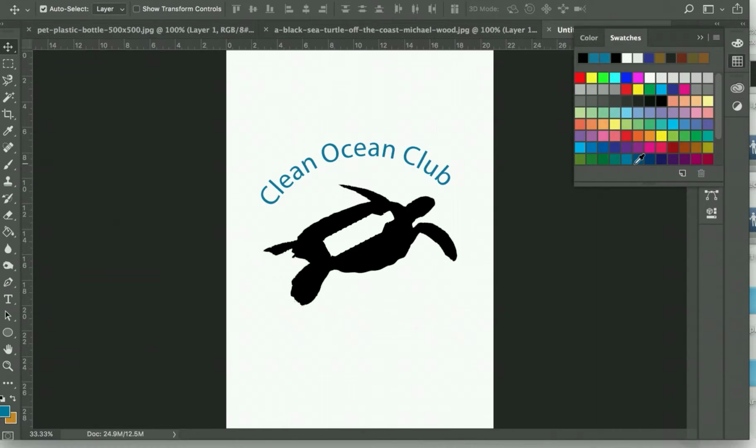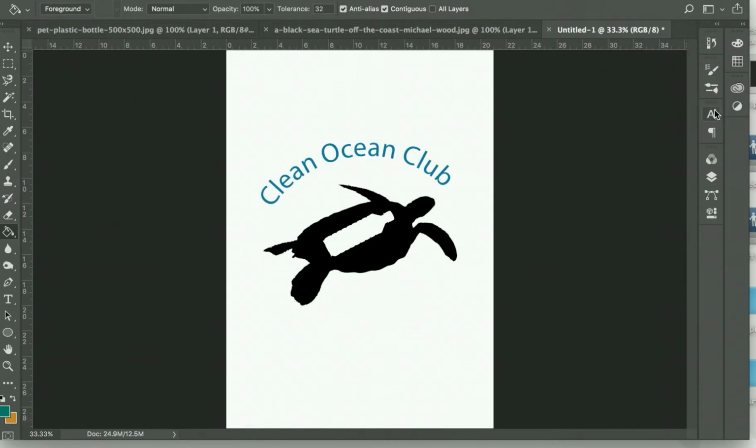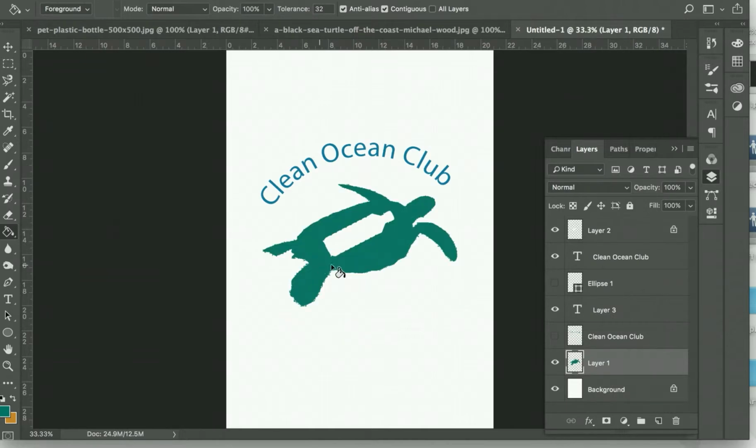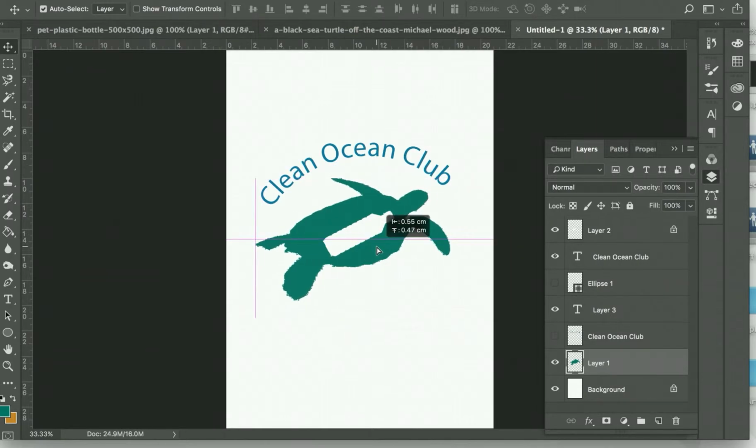So what I would like you guys to have a go at is obviously coming up with your own logos. I think it'd be good to come up with a range of different logos so you can copy and paste your logo and maybe have it a couple of different ways. So this might be one design. I then could copy it again maybe.